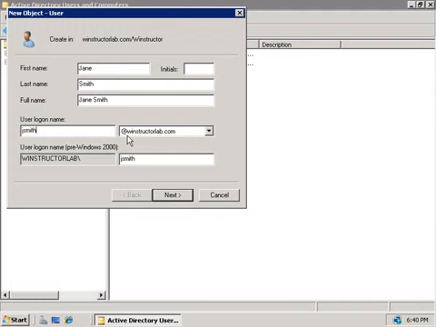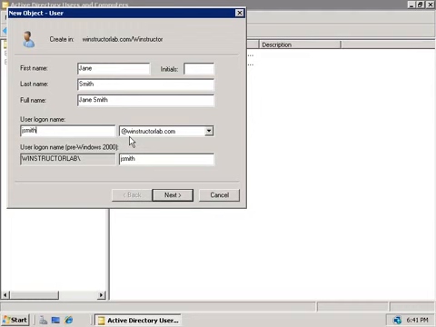But for those of you that aren't familiar with UPNs, they have absolutely nothing to do with email. Although Jane could still have an email address of jsmith@winstructorlab.com. But whether she has this as her email address or something else, that has no bearing on what we're configuring here.